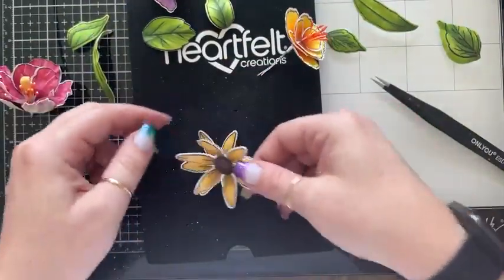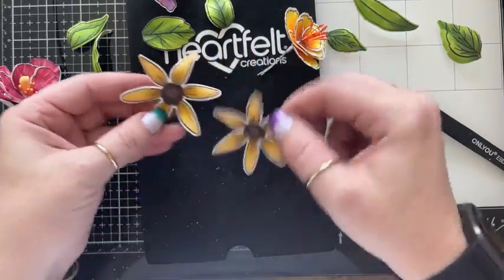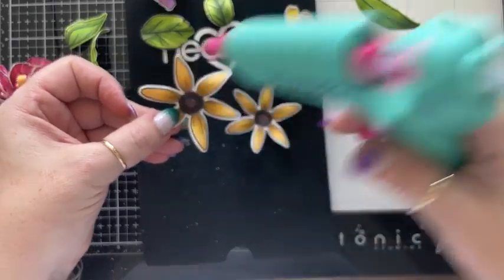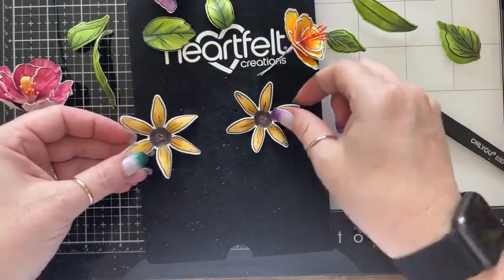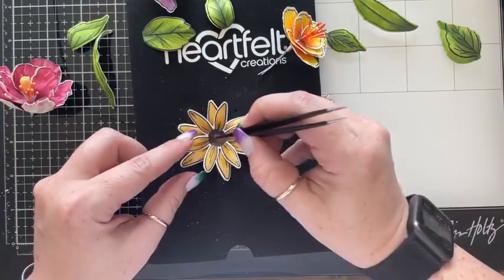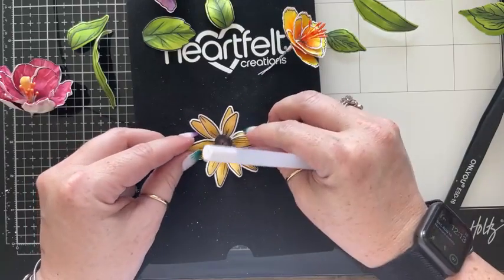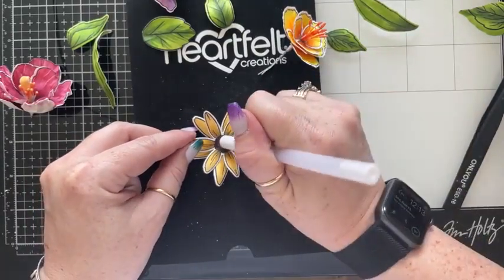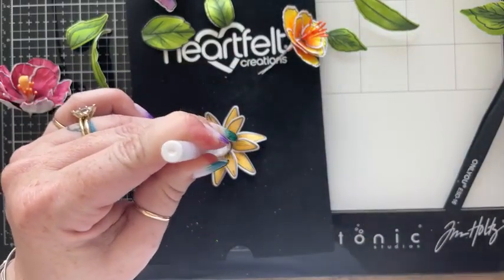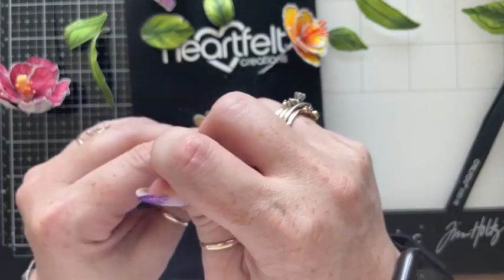And then with this flower, I'm just going to simply put some hot glue right here, and offset these petals. I like to use my pen, because it keeps that cup shape in the middle. It does make them pop, right?